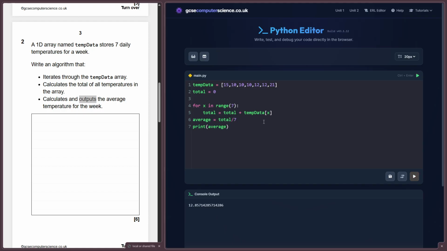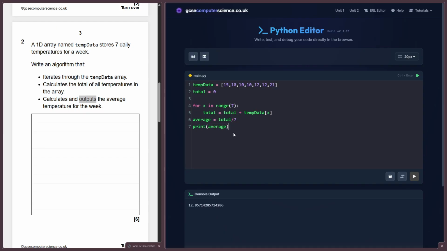It's a shortcut, just write 7. And then we've got 1 mark for indexing 0 here. So we put in the correct index. That will be 1 mark. 1 mark for calculating the total. Total equals each location. And then 1 mark for working out the average, and 1 mark for printing the average.